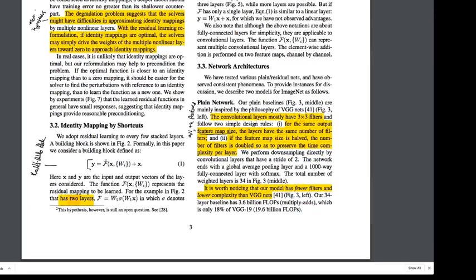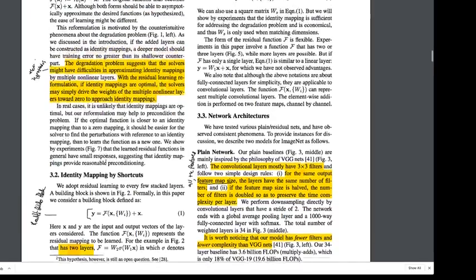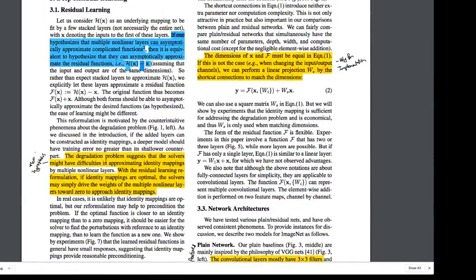But if you stack these on top of each other, this x is being added to the output here. So this output needs to be the same size as this input. So that's where you might have been thinking that there might be some problem there. So how do they get around that? Well, they would just do some projection into a different dimensional space. And that's why you would have this different w here in those cases.